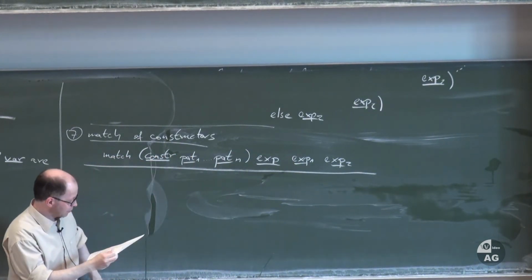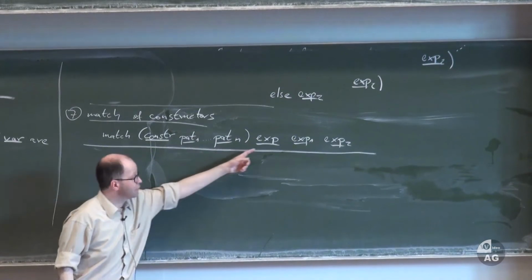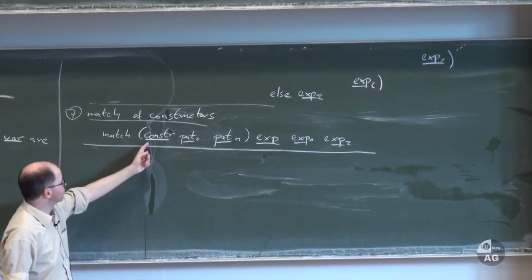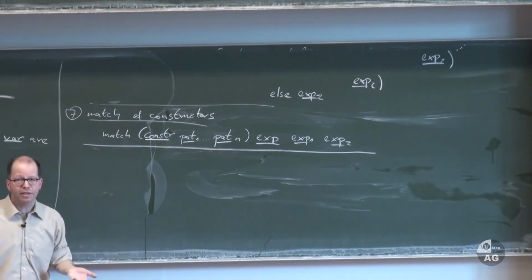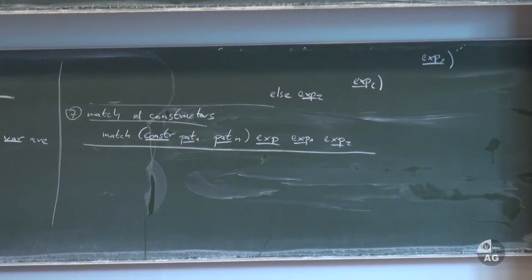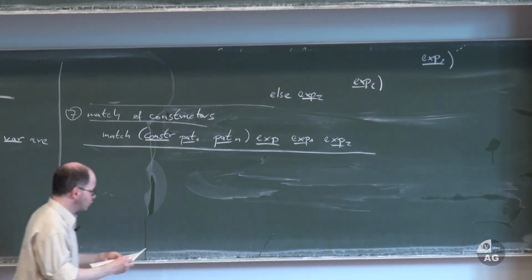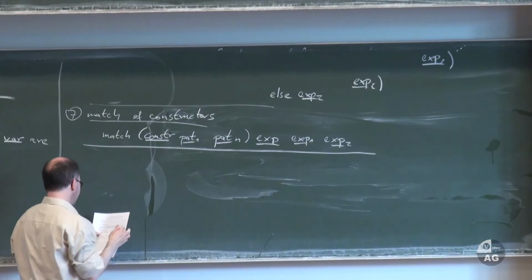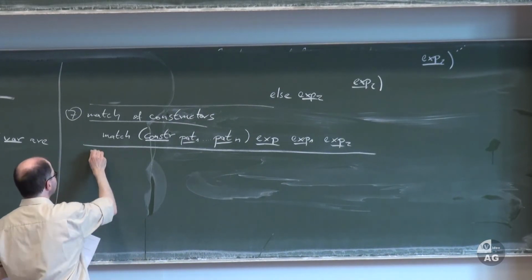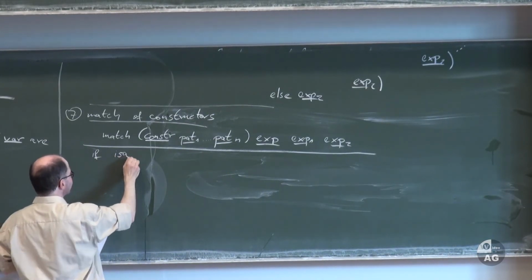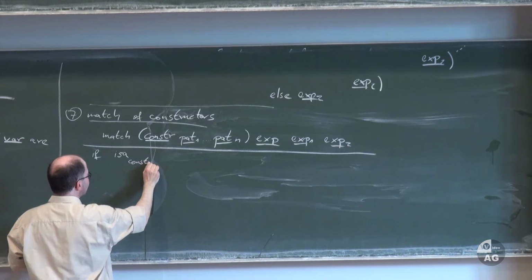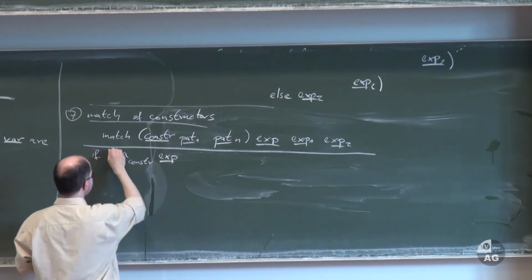Now, when does this work? This works if this expression is built with the same constructor. And how can I find this out? Well, it works in a similar way as with the tuple. So I use the predefined is-a function to check whether this expression really starts with this constructor.